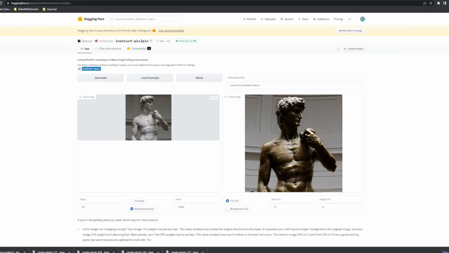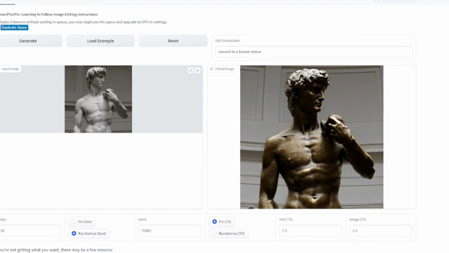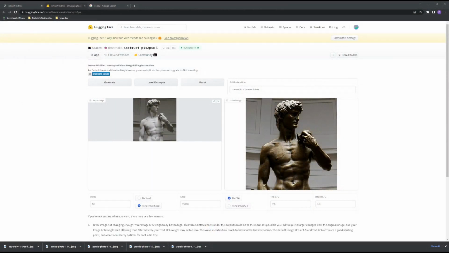And if you look at it, the details are flawless. It looks like it was always a bronze statue, and that's pretty amazing. I mean, that's better than I can ever do in Photoshop. So again, this method is pretty easy to use, no sign up, but it does kind of vary in terms of waiting 15 seconds versus waiting 10 minutes.